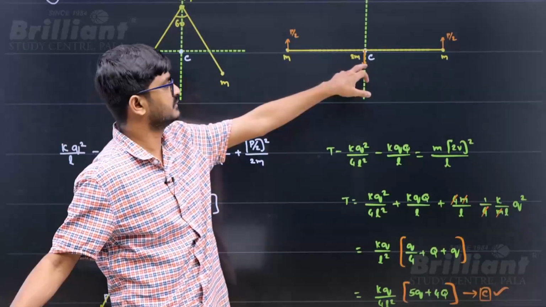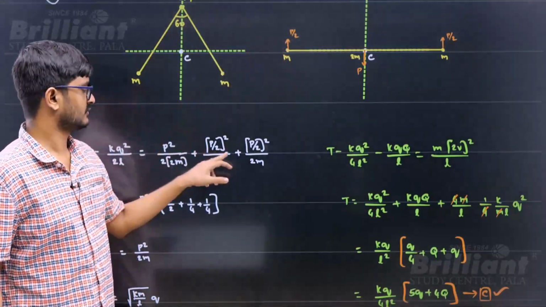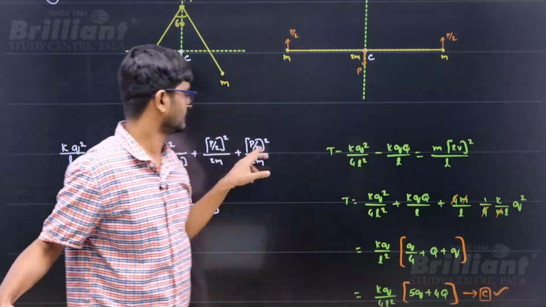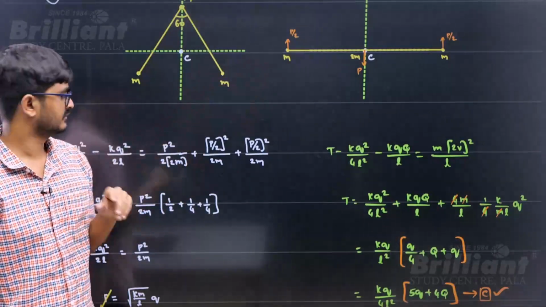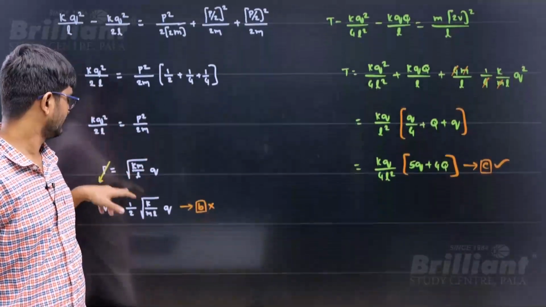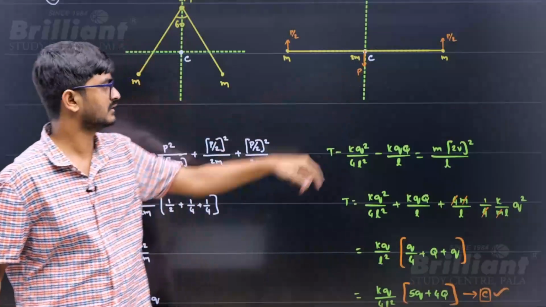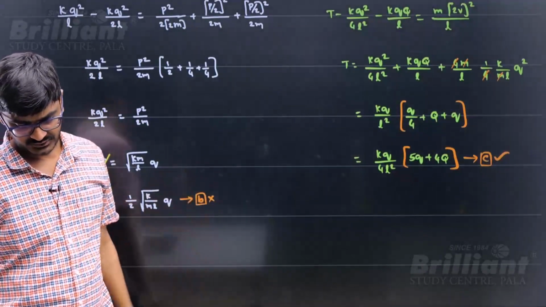It will be going as kinetic energy. So the kinetic energy of this guy is P square by 2 times its mass, (P by 2) square by 2 times its mass, momentum square by 2 times its mass. So that I can get only a single variable if I write in terms of momentum. So finally I can solve for momentum P. But what is P? P is the momentum of this guy, that is 2m into the velocity of that guy. The velocity of that guy I can find, which says option B is wrong.